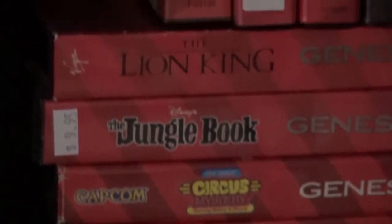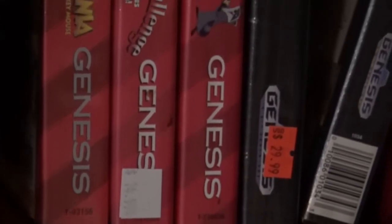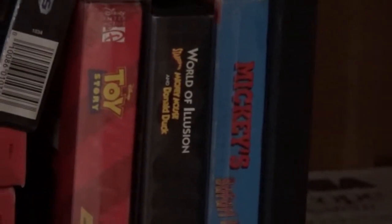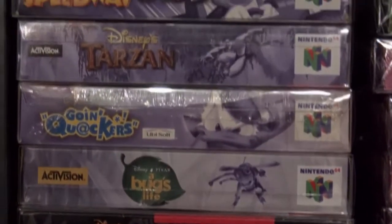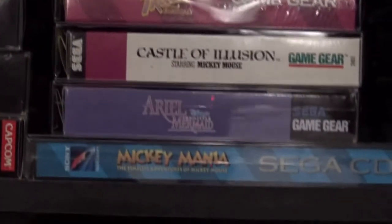And like I said, what you see here is just step one. Step two will be happening, where a lot of stuff will be moved. That other room will be created, and I'll have a retro room, and I will have a current gen room. That next door will probably be the current gen room. Here will be the retro room, because all my retro stuff's already set up, like the Game Boy wall and everything else. That's pretty much it. Every Disney game ever.